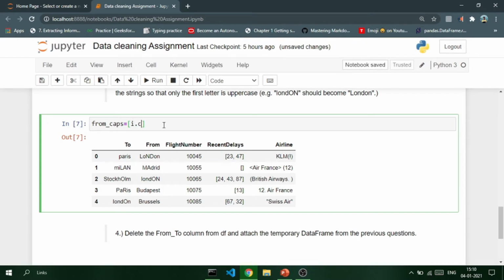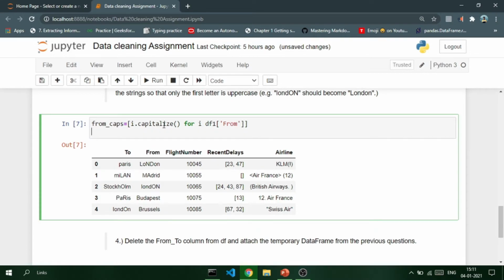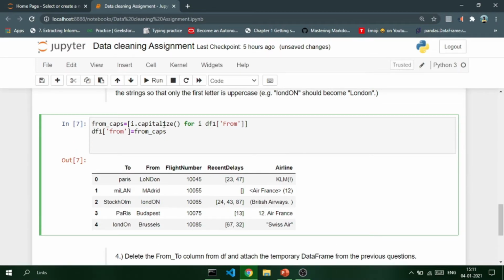So I'm going to use capitalize, and I'm going to iterate it through that column, df1 and from. And we need to assign it to df1 from. So we're going to assign the from_caps to this from, sorry, this f is capitalized.